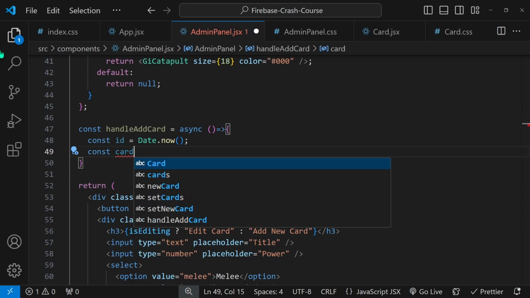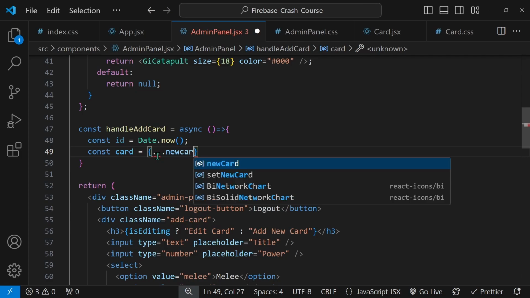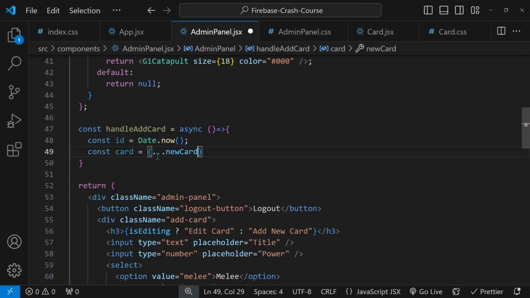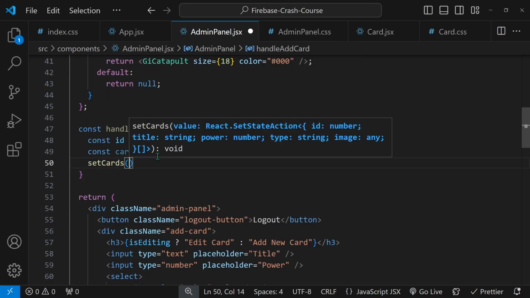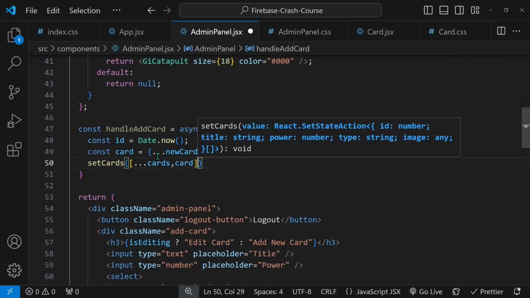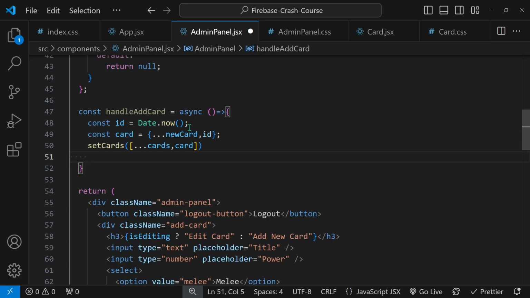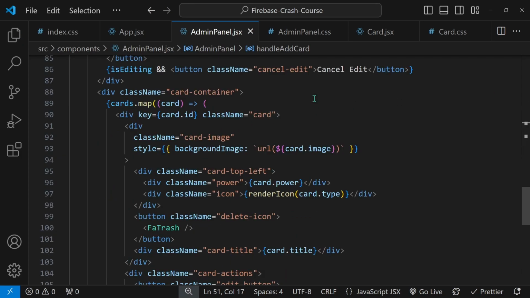So const card, this will be a new object, and we are spreading the newCard variables over here. So whatever is inside the new card, which will be dynamically set by our inputs, will be pasted over here. And since we've created a new ID, I'd like to add that ID to this card. After that, we call the setCards function and we spread the cards in them. So the already existing cards will be copied, and then we append a new card, which is the card that we've given over there. This is just some basic React, not really correlated to Firebase. And then I'll also reset the new card so that our input fields are cleared. For now, let's chain up the new card variables.